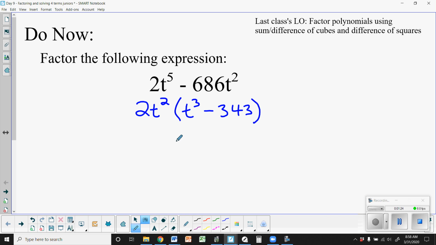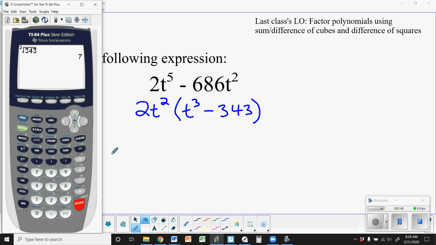All right, so now I notice that I have a t cubed and it's 2 terms. So I'm thinking, oh, is this a special case? So I see a minus t cubed, 343. Is that a perfect cube as well? Well, let's check on our calculator. And I'm afraid I have the correct answer already there.